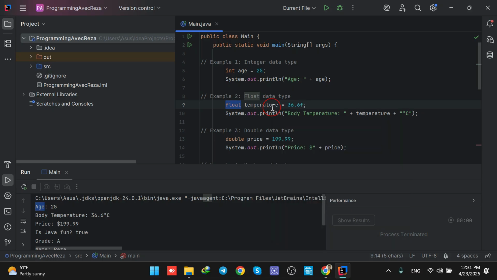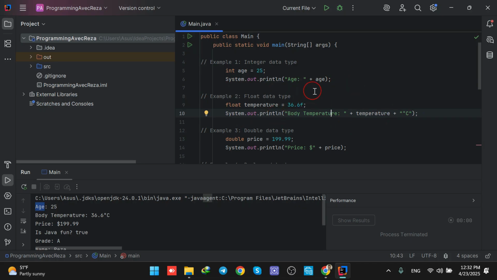Here I have a variable called temperature, which is of the float data type, and the number 36.6 is assigned to it. Please note the F at the end. And finally, we have the print again here. We are saying, for example, body temperature, which is our message because it's in quotes in the code, plus the temperature variable, which is this number, plus the degree we are talking about. For example, we want to say body temperature is 36.6 degrees centigrade. Yes, let's say Celsius, sorry.